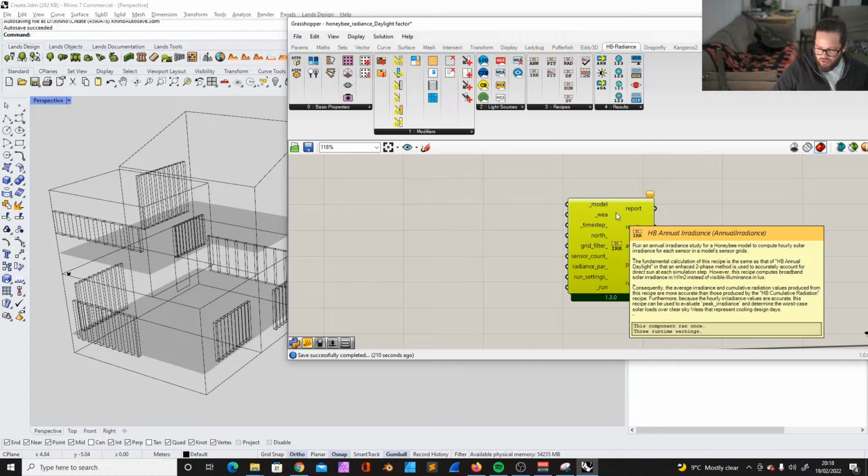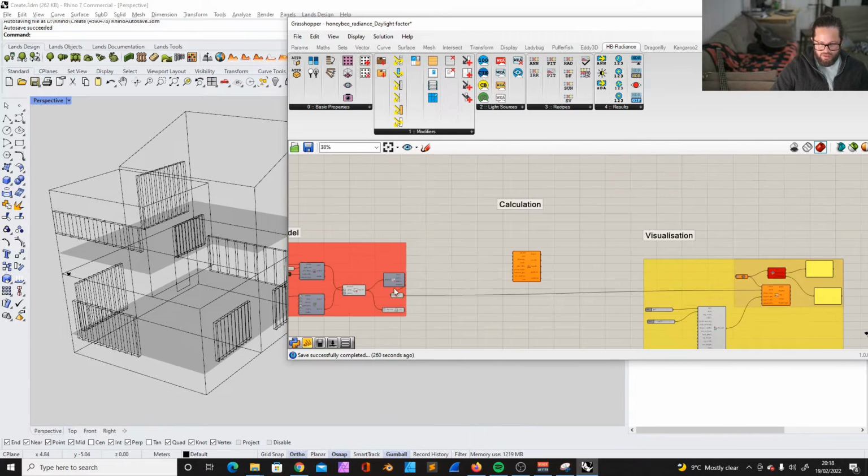Consequently, the average irradiance and cumulative radiation values produced from this recipe are more accurate than those produced by the Honeybee cumulative radiation recipe. Furthermore, because the hourly irradiance values are accurate, this recipe can be used to evaluate peak irradiance and determine the worst case solar loads over clear sky weather files that represent cooling design days.